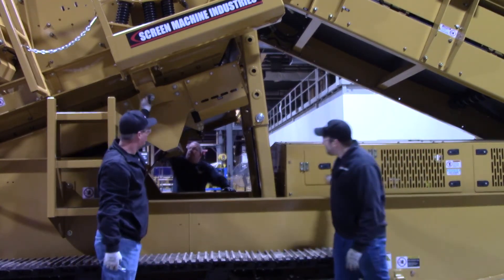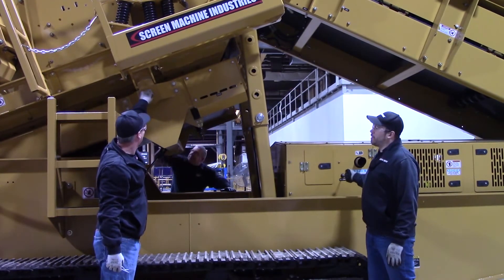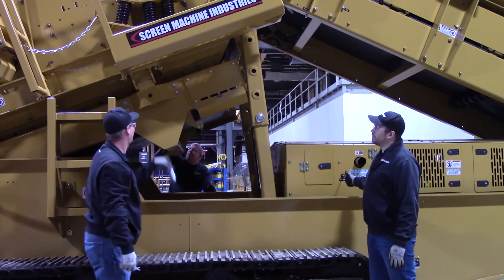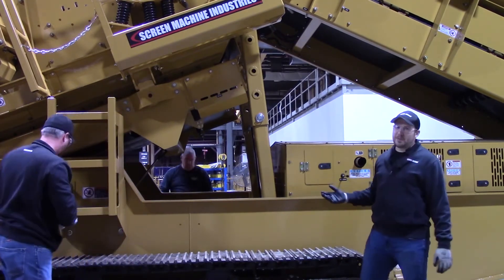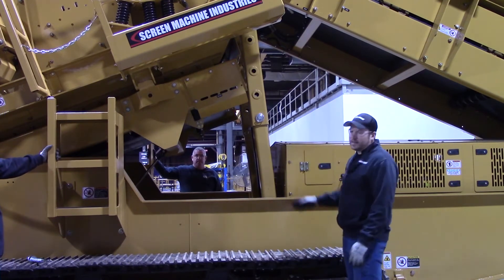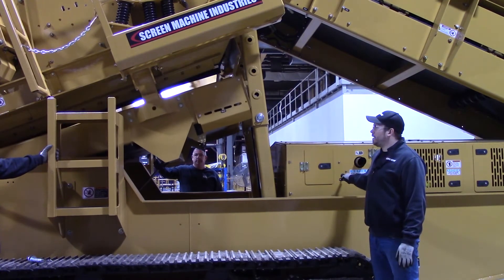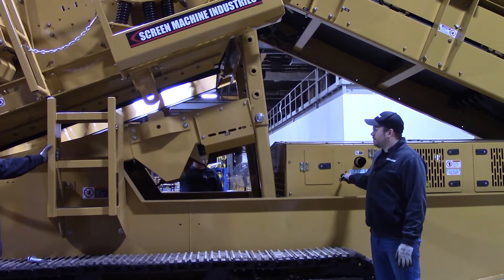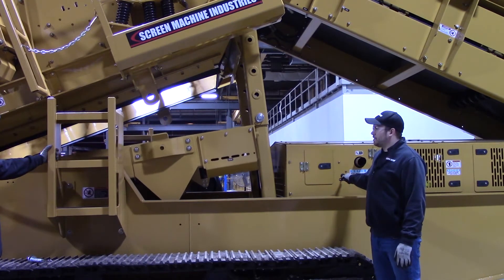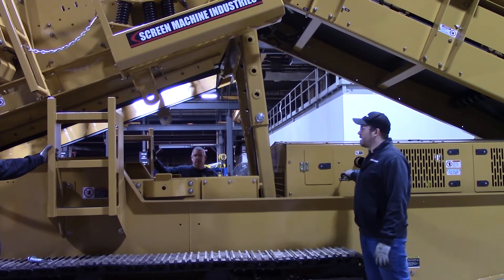Make sure nobody's hands are in the way. Scott's getting to it on the opposite side. You'll take this lever and just bump up until you can loosen that pin up and get it out. Now we're out on this side, Scott's got his out on that side — we're clear to come down. Just lower down on the handle there. Real nice and smooth, it brings that conveyor all the way down. It'll rest right there.